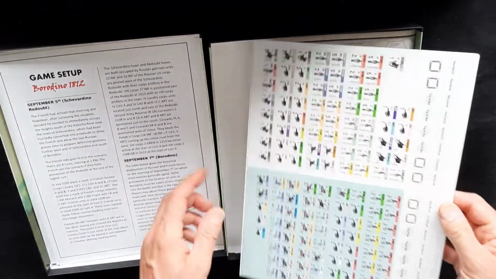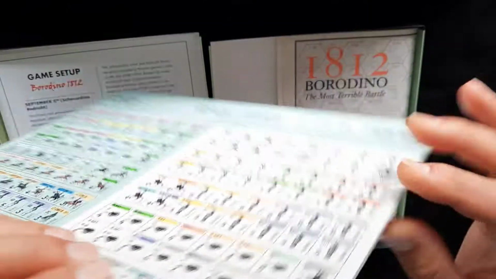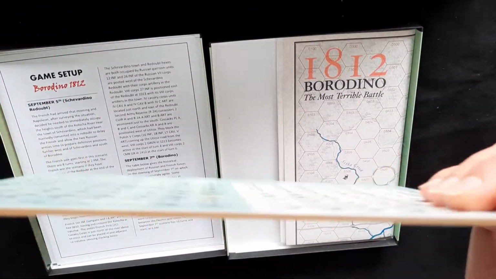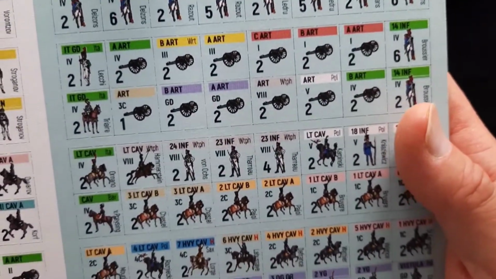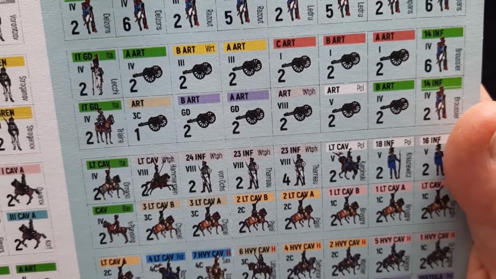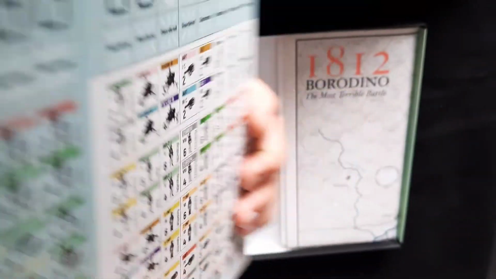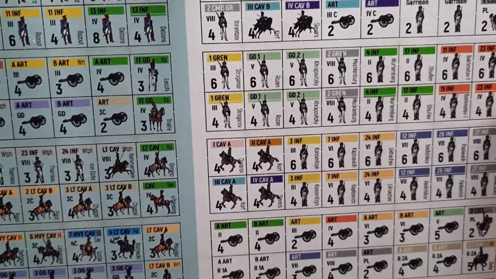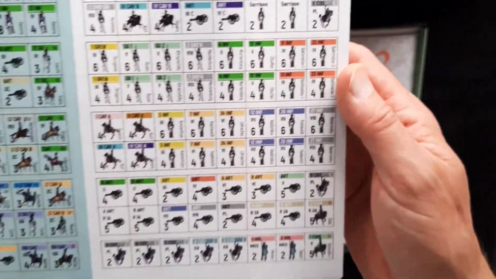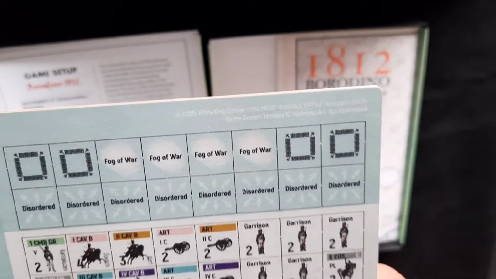And then we've got counters, one sheet. Again, as always, good thickness as you come to expect with their games, and again, it looks like they're very good. Easy to understand graphics and fonts on there as well. So this is the back part of those counters, and then we've got the front here, but not too many. Again, bearing in mind this is a big battle, but this is at divisional level, so yeah, looks really good.